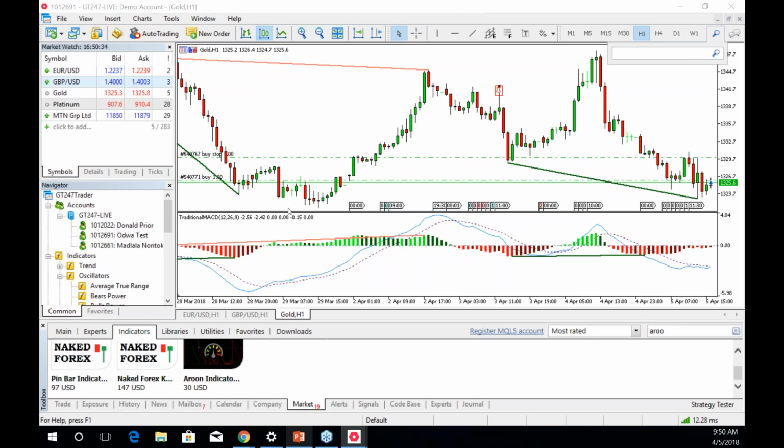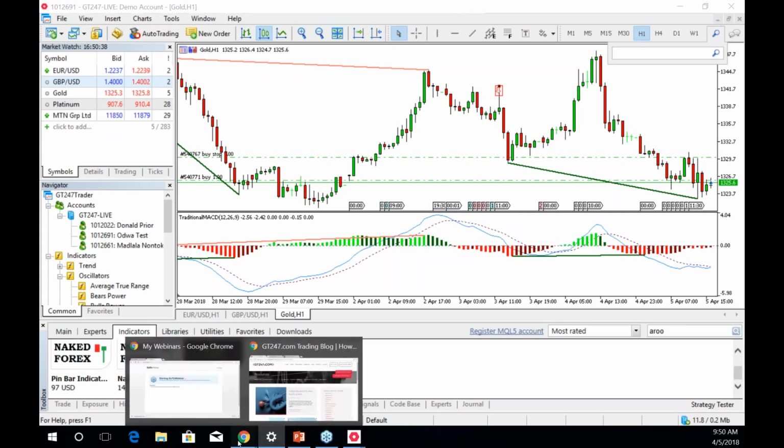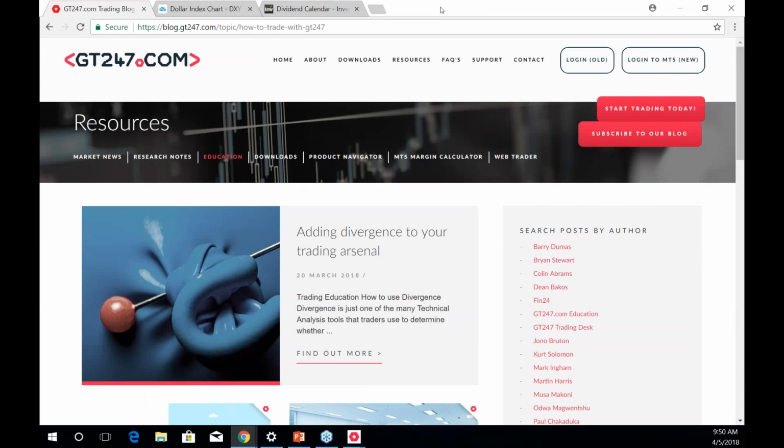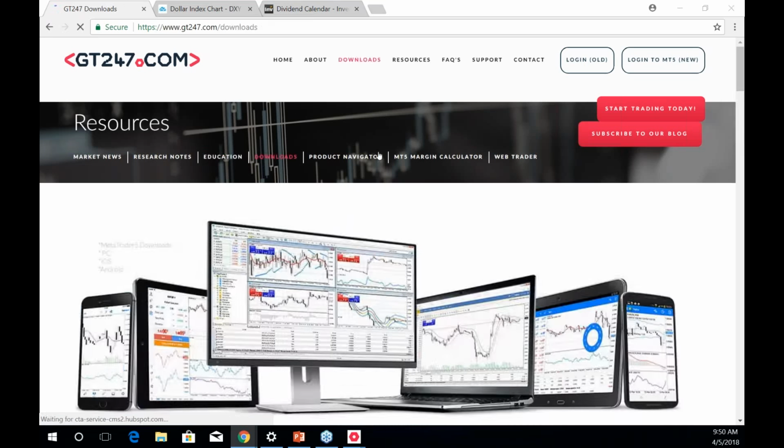Alethea, unfortunately, MT5 is not compatible with a Mac. However, we do have a solution for that, and that is a web trader browser. What you do is go to the site again, to resources there. Found it.